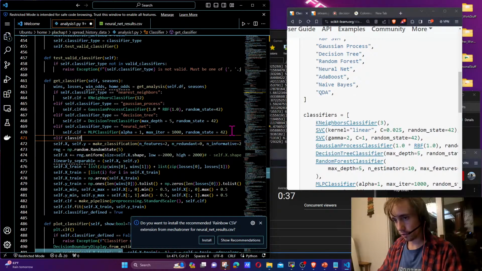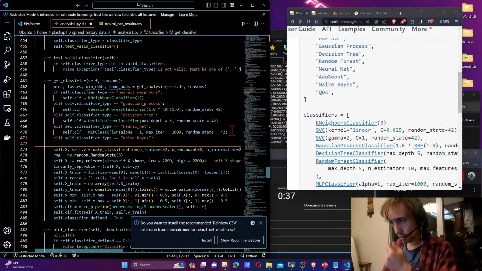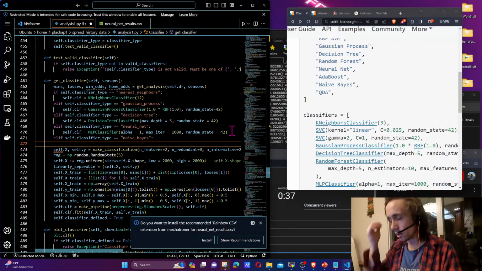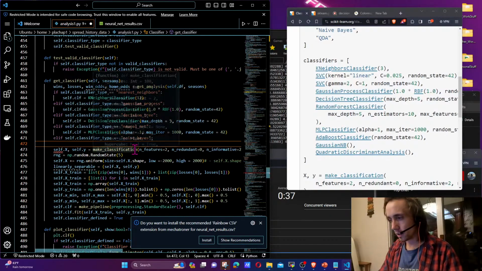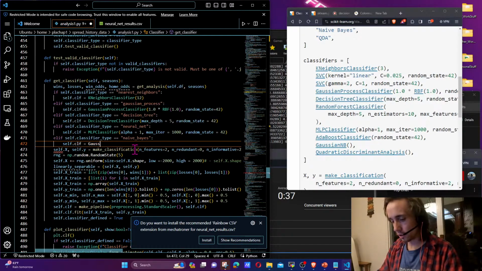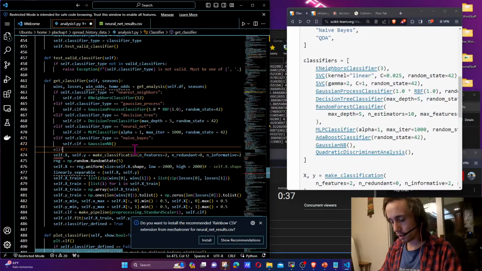If self.classifier_type is equal to naive Bayes, then self.clf is equal to GaussianNB. Okay, that was easy.